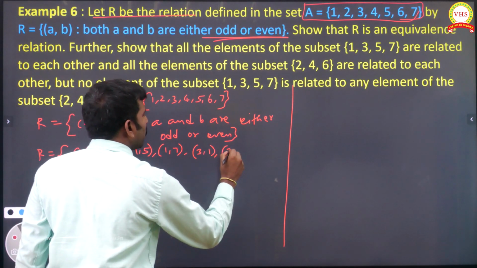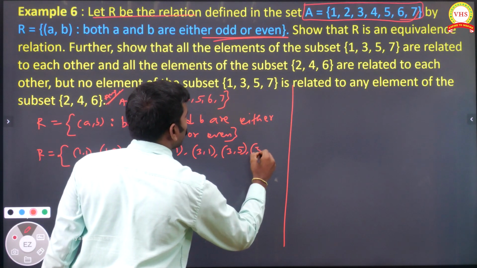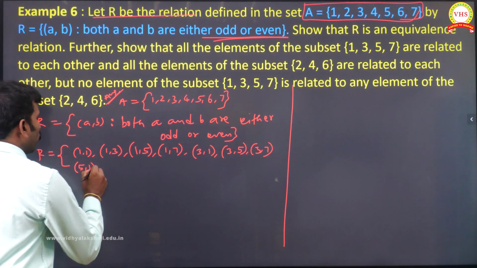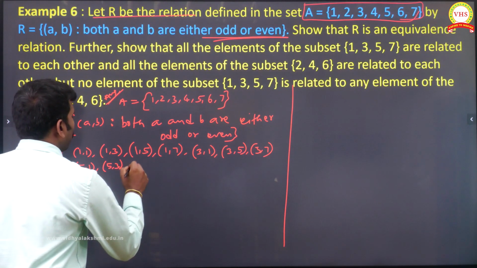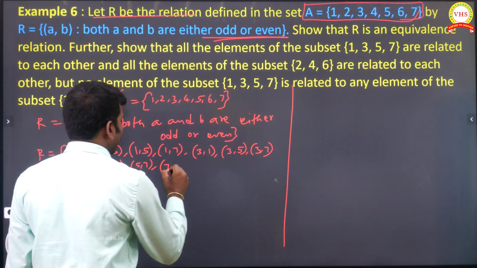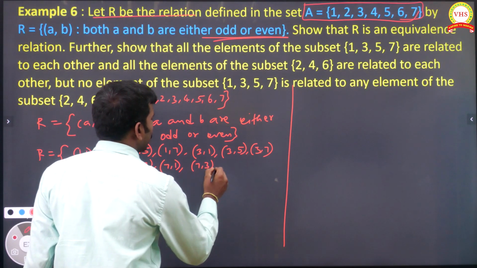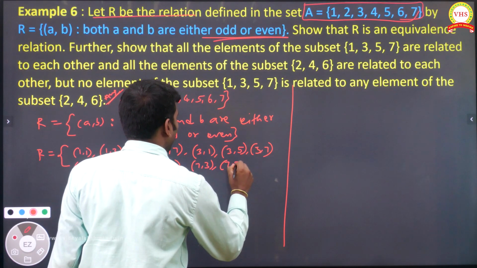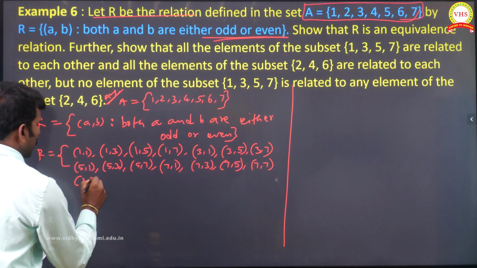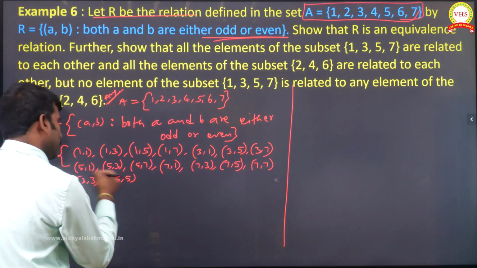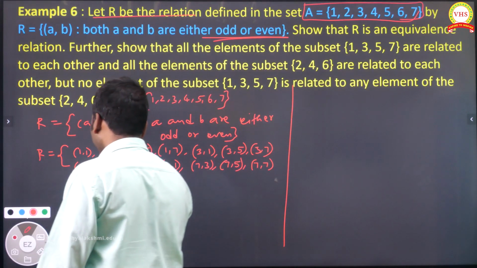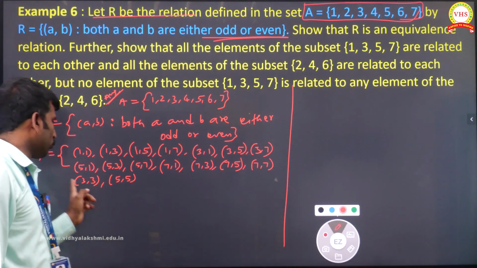In the same manner, if I take number 3, where will 3 go? To 1, to 5, to 7. This is the meaning: both should be odd. If I take 5, 5 goes to 1, 5 goes to 3, 5 goes to 7. That's it, these pairs should be formed. Or if I take 7, it goes to 1, 7 comma 3, or 7 comma 5. Like that, same numbers also: 7, 7, 3, 3, 5, 5. This also is with odd numbers, you can form it. In the same manner, you can go to even numbers.